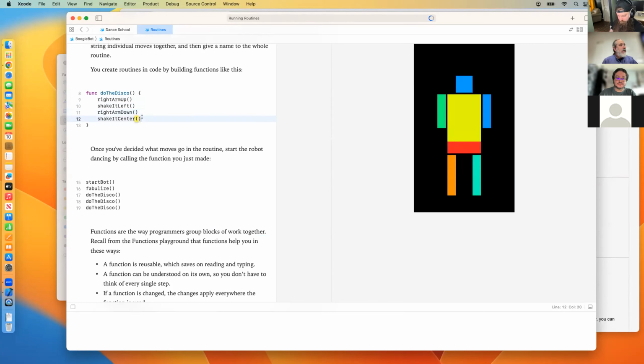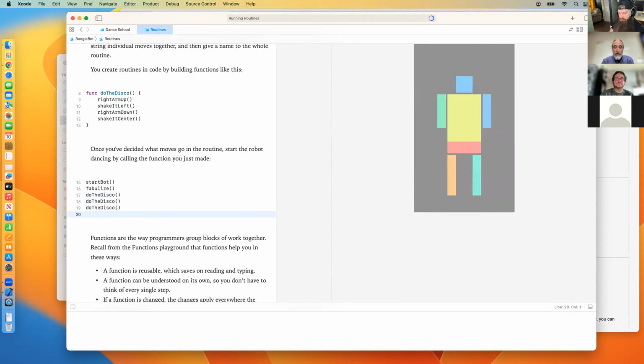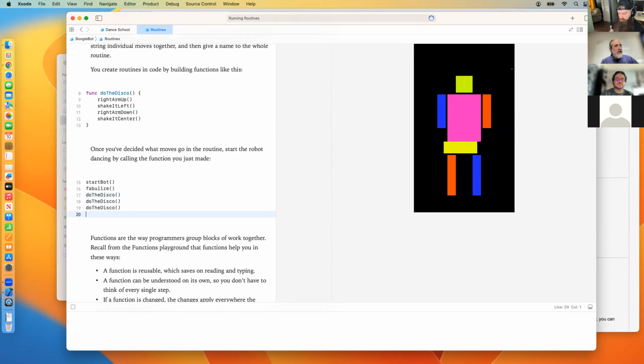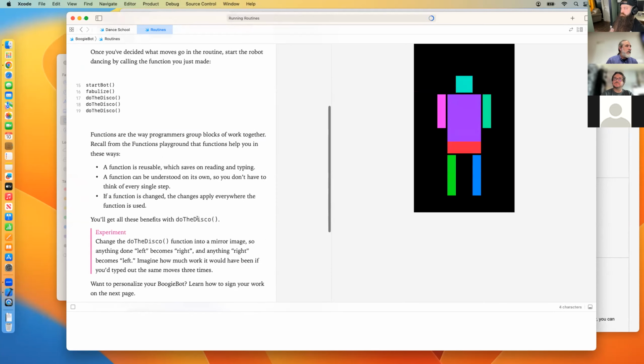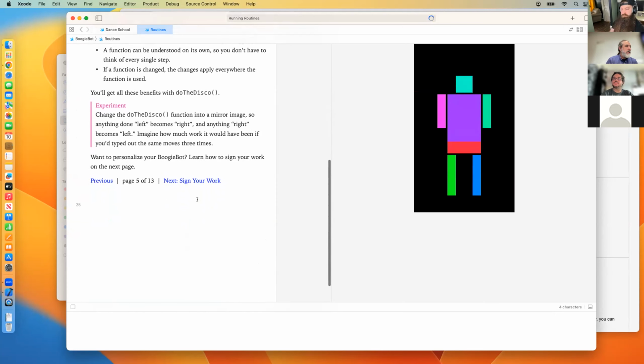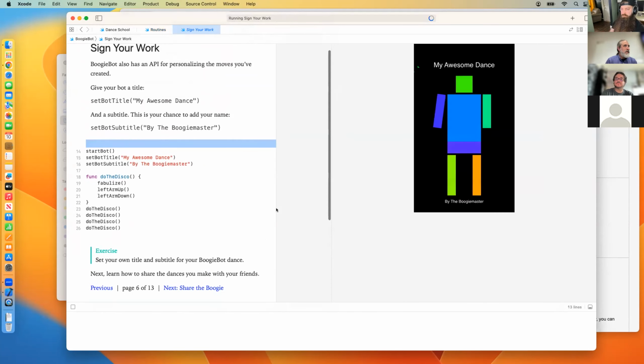Their point is we've changed these lines in the function so that when we call do the disco, I don't have to change it 2 more times in these other functions. We just keep calling the function over and over again. And you know what? We can, just by adding the line of code there, we saw it change. Now you can Command Z all the stuff that you did, switch it back to left, and then watch it. Now do it with the left arm. So that was super, super fun.